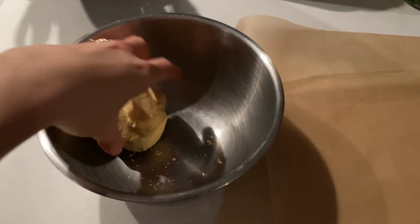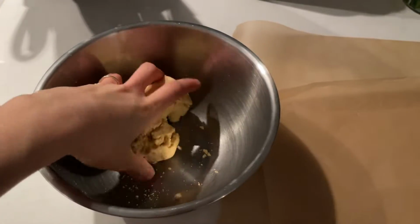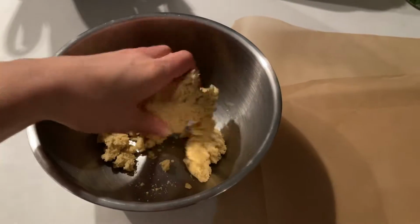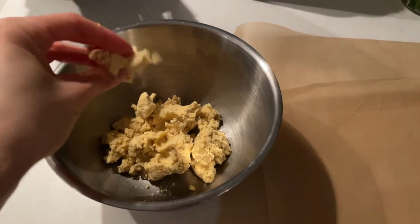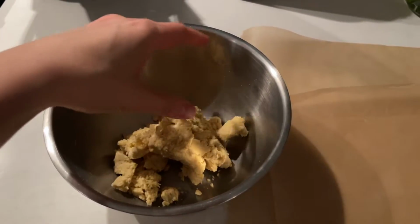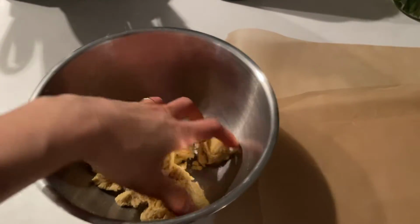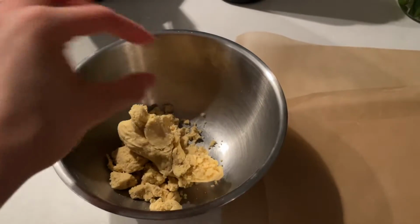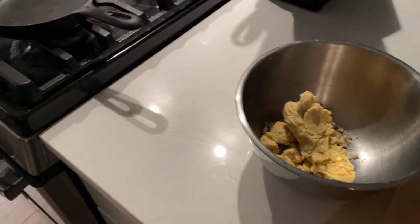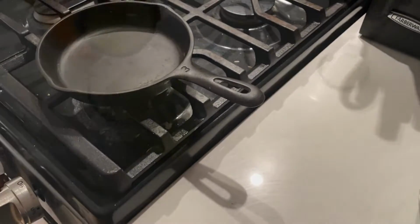Yeah. Also, I'm making homemade corn tortillas. So I have this situation going on over here. It's so easy. It's just masa harina and warm water and salt, and then you let it sit there for a little while and make it into balls, and then roll them out between the parchment, and then just put them to cook on my mini cast iron.